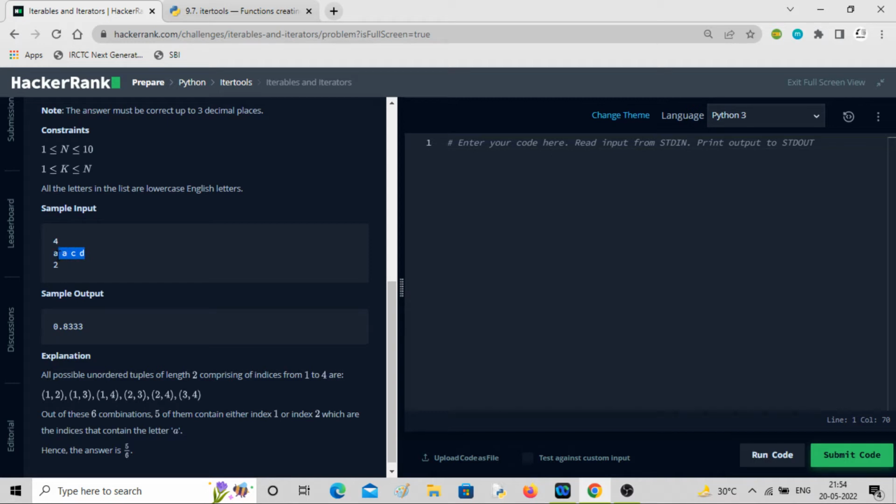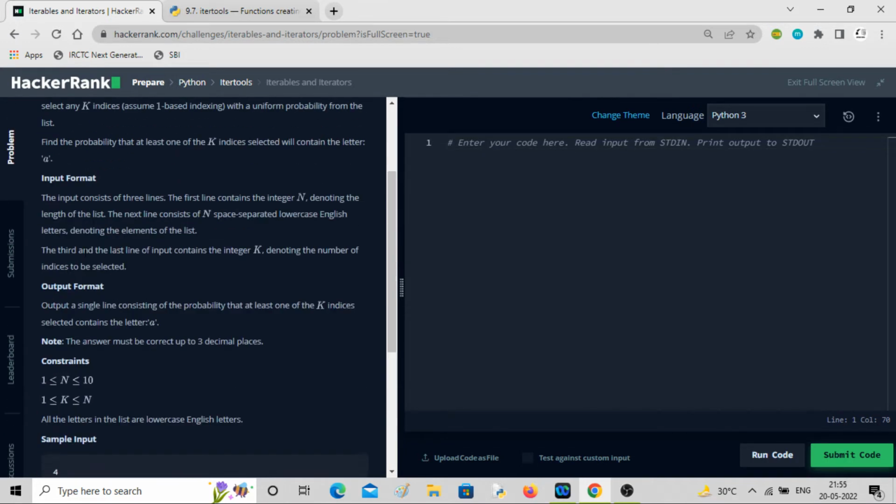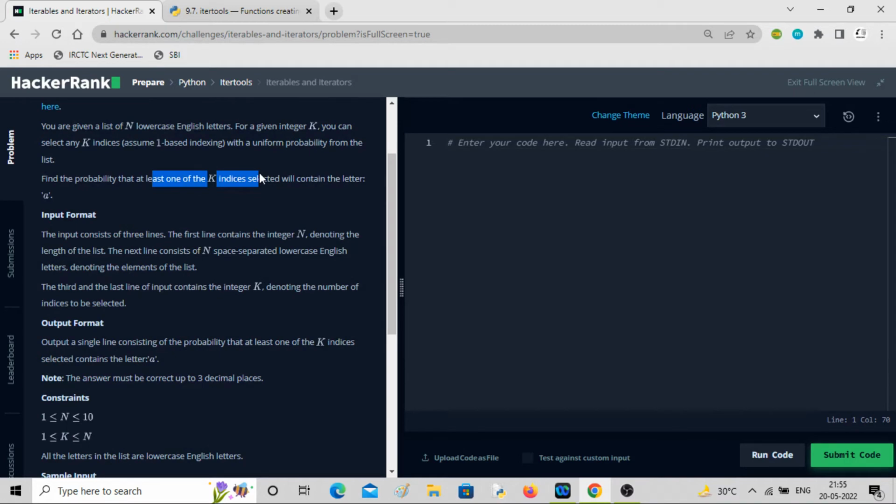When you get this list, you have to make all possible combinations of size k, right? Because 2 is given, you will calculate pairs. All possible unordered tuples of length 2 comprising indices from 1 to 4. This is 1, 2, 3, 4. It is not starting from 0, it is starting from 1, right?